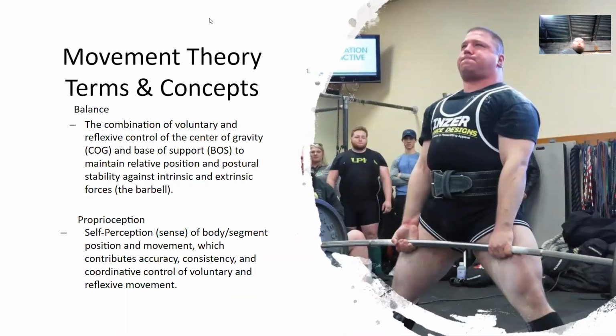So the last two, balance and proprioception. Everybody thinks, I've got bad balance. Most of the time, it's actually a proprioceptive issue. Balance is just your ability, the voluntary reflexive control of a single joint or something like that. Proprioception is your ability to actually understand where you are in space relative to other things. Proprioception is the big guy, right? It's all the inputs together. Balance is just one particular little thing, all right?